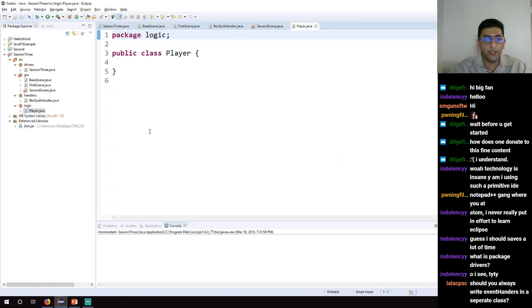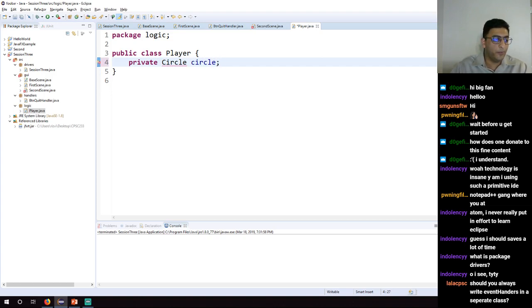We're going to have our player class, and then all they may have is the circle representing our player.